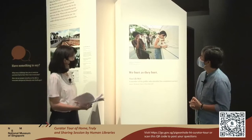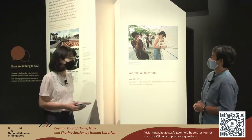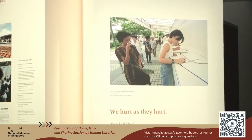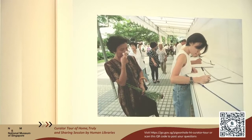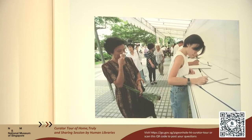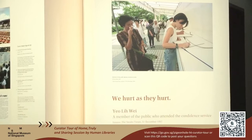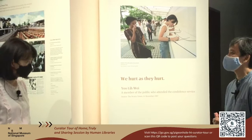Could you tell us a bit more about what was happening when you took this photograph? The SilkAir crash happened on 19 December. This was the condolence service on 30 December — a few days after the crash. All Singapore came together as a nation to come and give support to the family members of the deceased. It really showed a nation's support. As she said, all Singapore shared their grief.